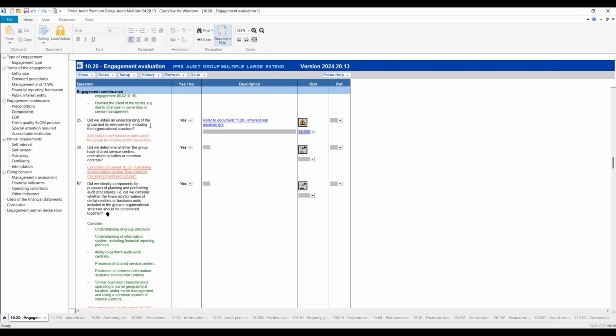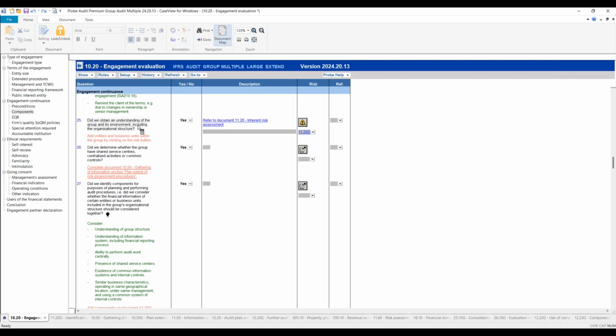So we actually have to jump ahead to quite a few of the documents to document and understand and do what's needed to be able to come back and conclude whether we are going to accept the audit, take on the audit or continue the audit. Hopefully in year 2 or 3 it's going to be easier. You're going to have a lot more of an idea in your head. But in your first year, you are definitely going to need all of these steps. And of course, in all years, you need the documentation that these steps have been completed.